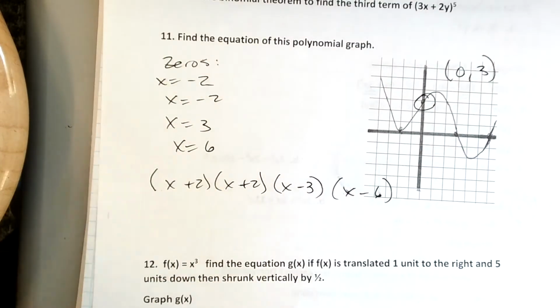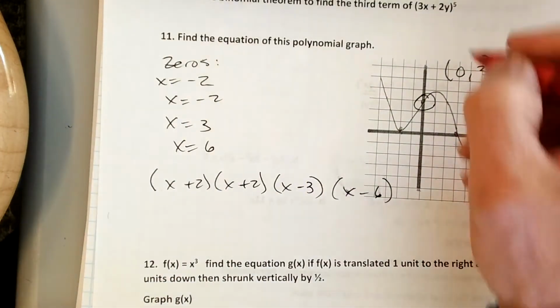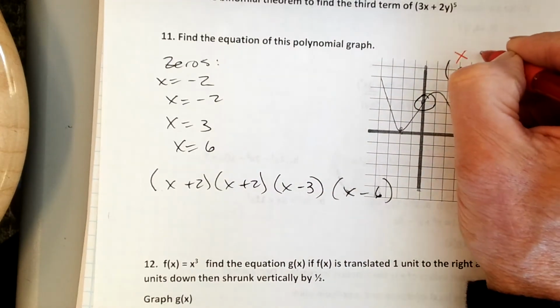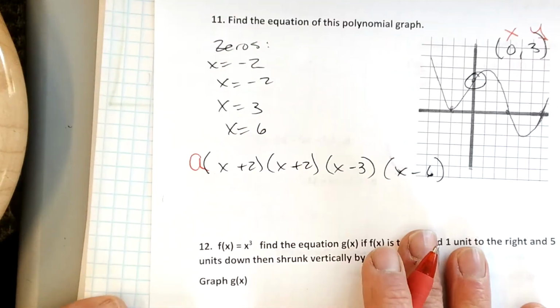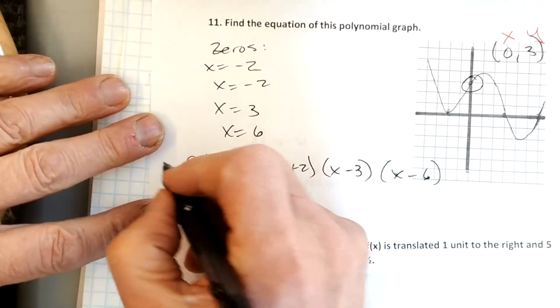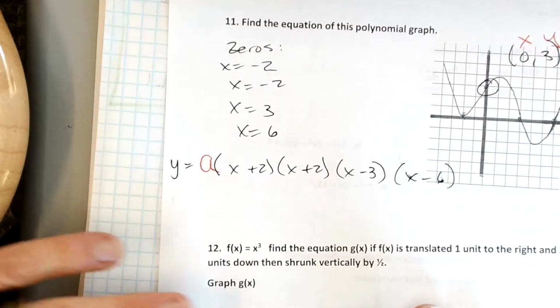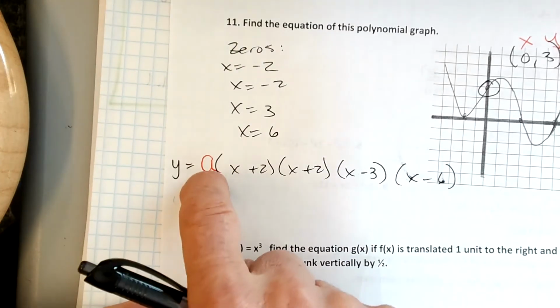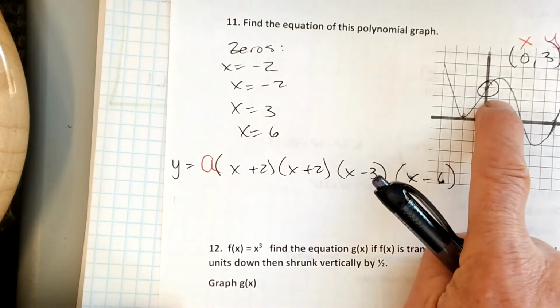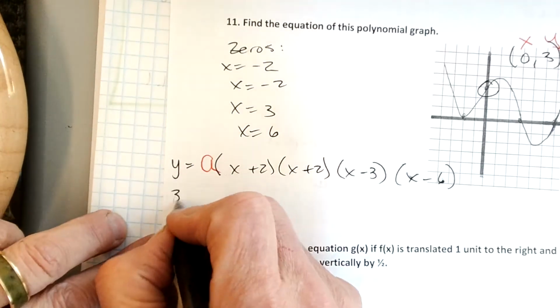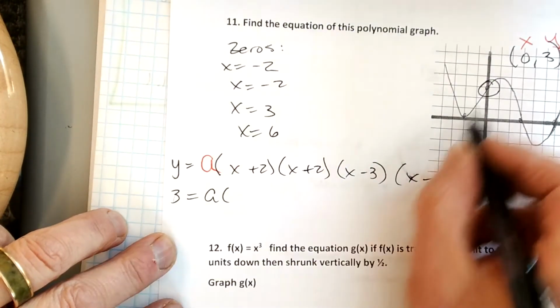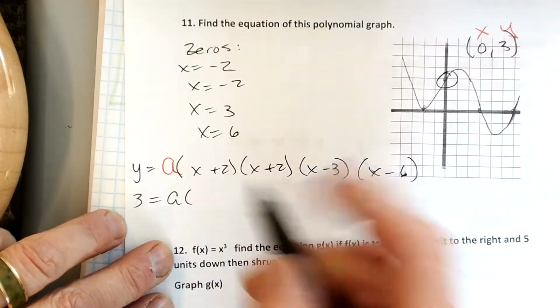So we've done this before, but with other problems. So I'm going to plug the 0 in for x's. I'm going to plug the 3 in for the y, and there's some number a that makes this work. So let's go y equals some a, which is the number I'm looking for that forces it to go through the point (0, 3), okay? So I'm going to go 3, which is my y value. a I'm looking for. 0 for all of my x's.